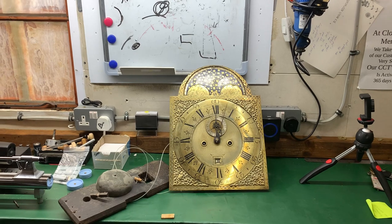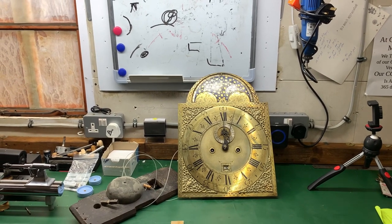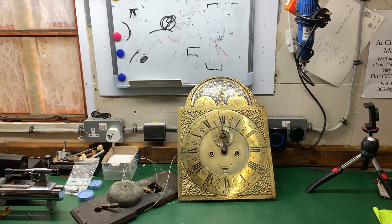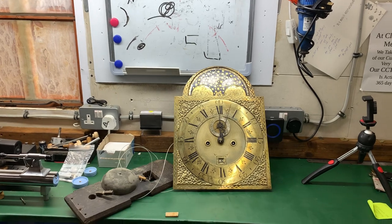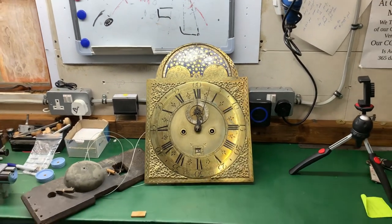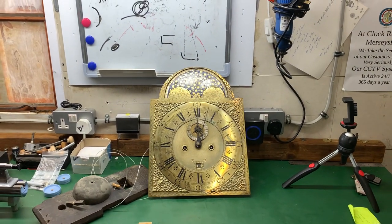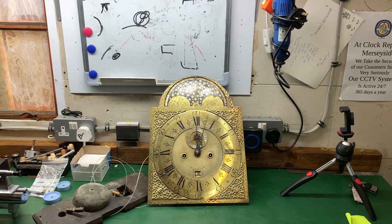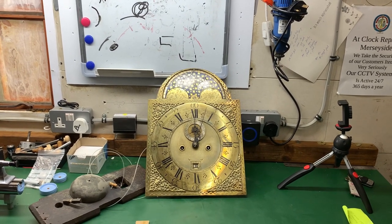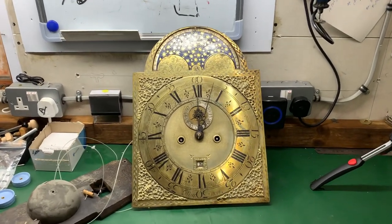Nice clock, a nice Welsh round dial clock, Menzies of, I think it might have been Wales. It was a tall clock, not a Scottish grandfather clock, I don't think. But that was a really nice clock, and he enjoyed that, he liked that. I've been to his house, and we fitted the movements into the case he'd done the casework for, and I've got to be honest with you, he's done an absolutely beautiful job of it. It looks really well in his hallway.